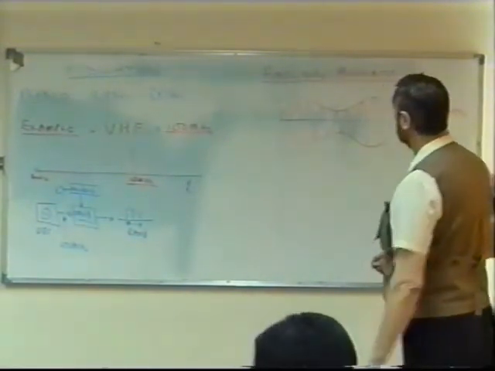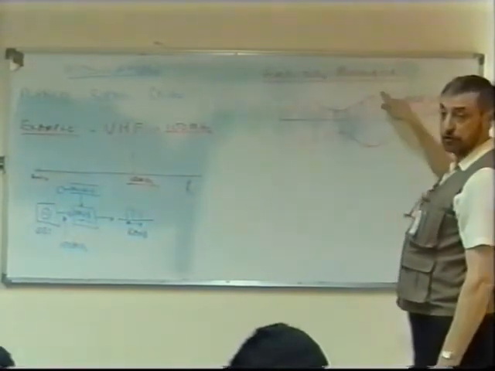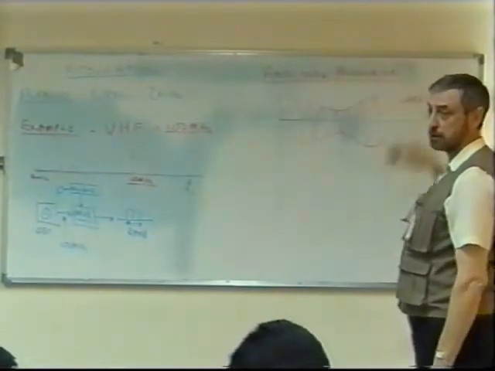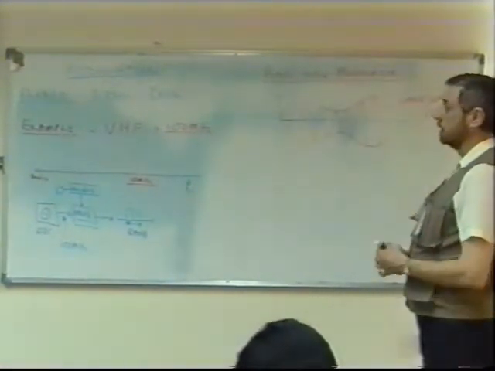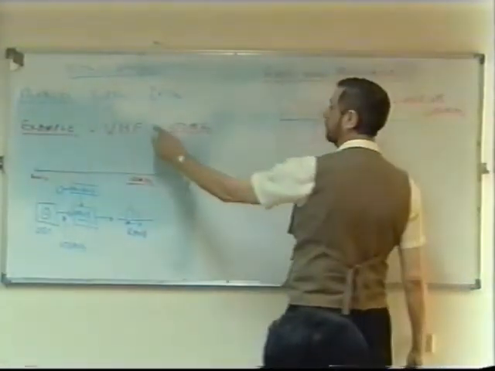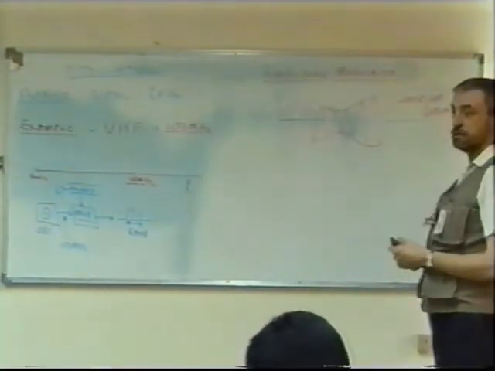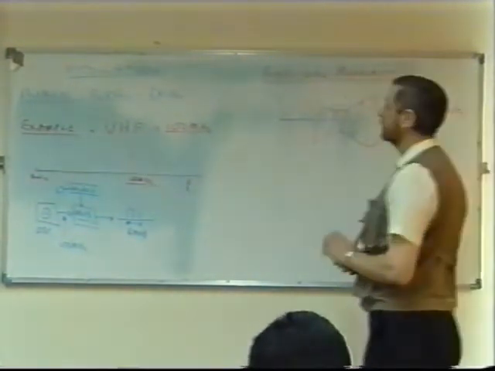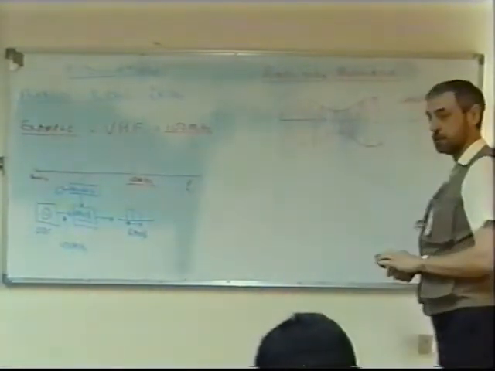Now, it should be noted that in this example I've just drawn one particular audio frequency. In practice, of course, when you're speaking into a microphone, you produce a complex wave of many frequencies, but the main thing is the amplitude, the level, shall we say, of your carrier is changed according to the amplitude of your audio, whatever it is you're using to modulate. This is amplitude modulation. Now, it's not part of this course to go into exactly how these circuits work, just the result. This is amplitude modulation.